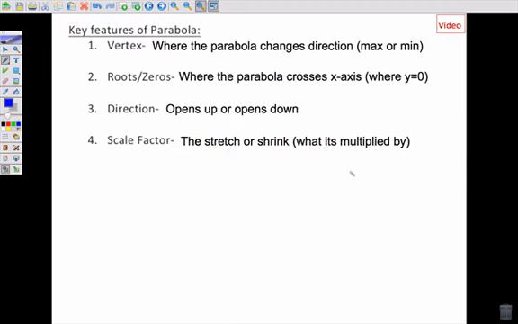Some key features. We have talked about a vertex before, for sure. This is where the parabola changes direction. The roots or zeros, this is somewhat of a new concept. But if you read this, where the parabola crosses the x-axis. Those are called the roots or zeros. They're called zeros because that's where y equals zero. Another name for this, and you're probably already thinking this already, but where it crosses the x-axis, that's an x-intercept.